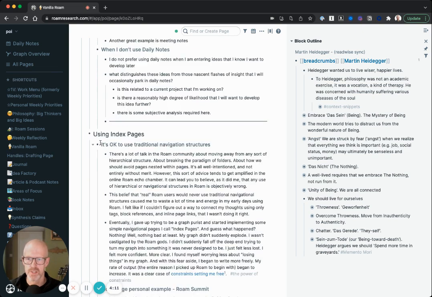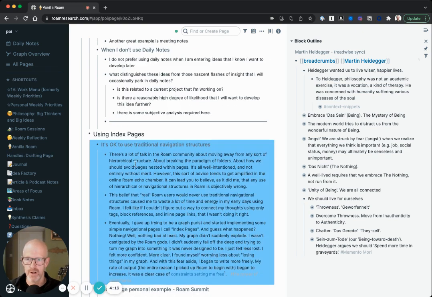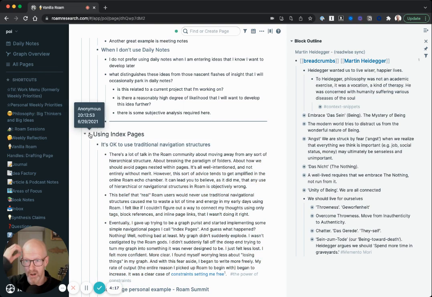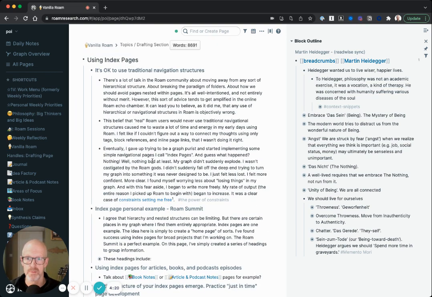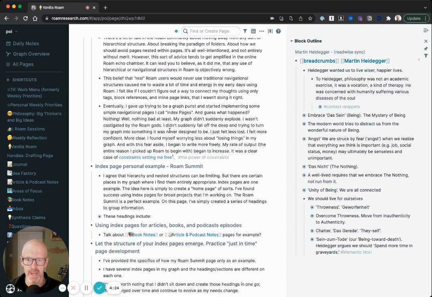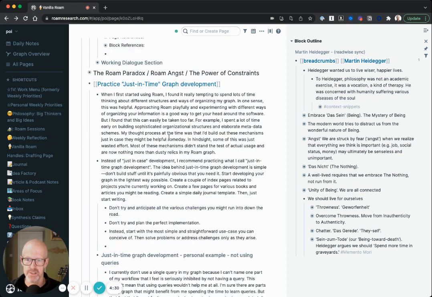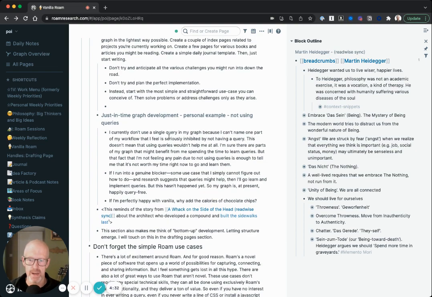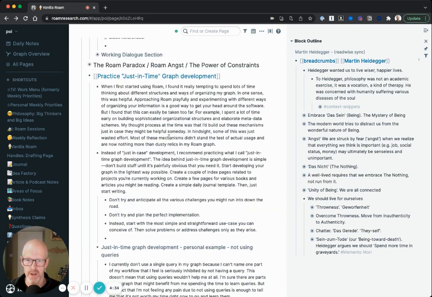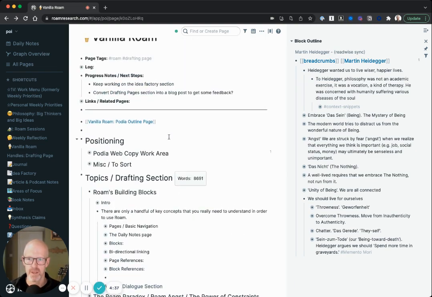If all I want to do is work on this section right here, then what I'm going to do is come in here and click right here on the block, and that'll bring me into this block focus. So again, now I get all of the benefits of working in a dedicated page view. But if I ever want to jump back and see this block in context, I can go back here and see it there. So this is an example of a drafting page that has a lot more stuff on it, but you get the idea. These can be in various stages of development.